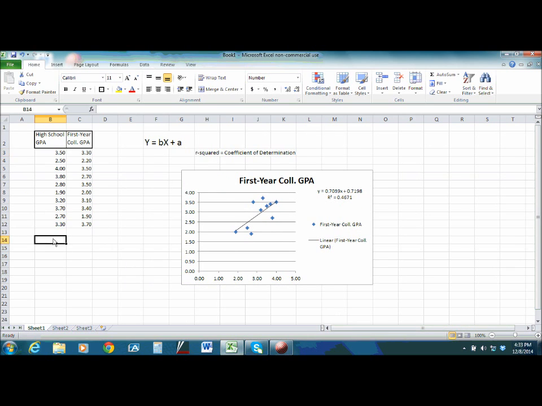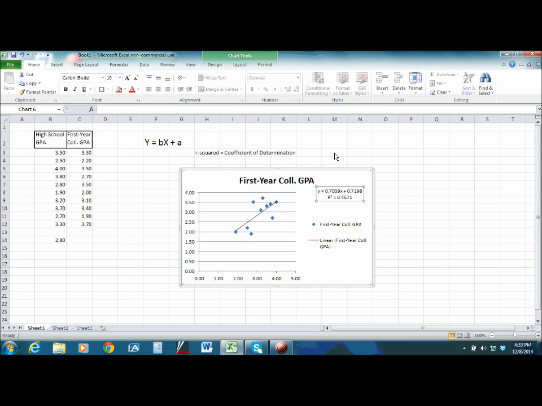So what we're able to do, and this corresponds with the example in your book, is take a given GPA. Let's just say somebody earned a 2.8 in high school, what might they get given this data of average student performance their first year in college?